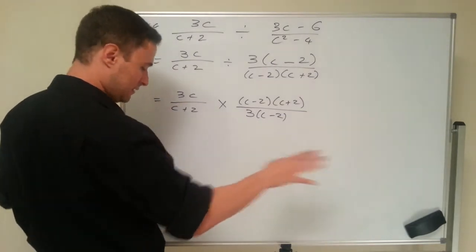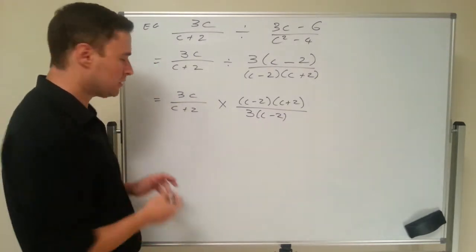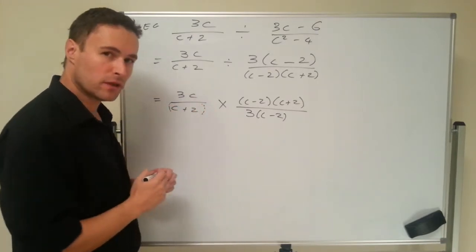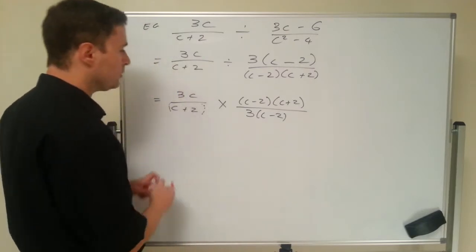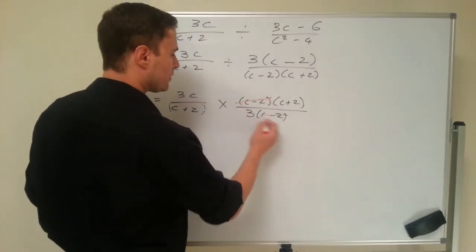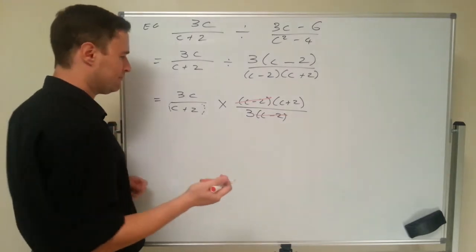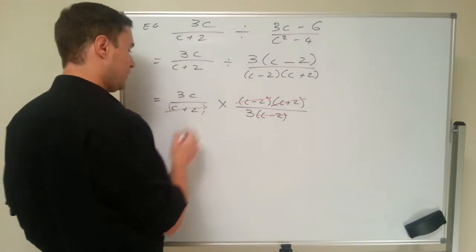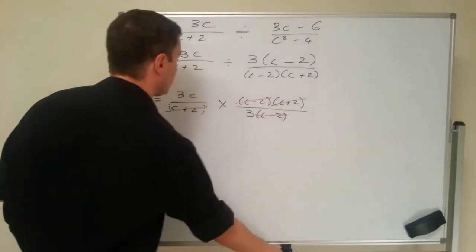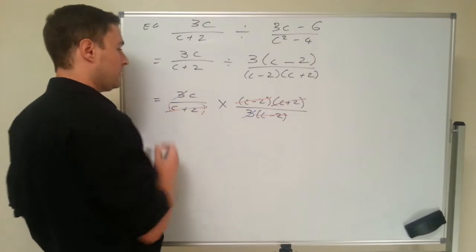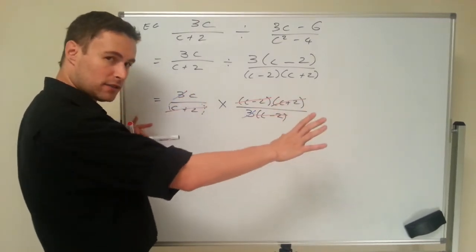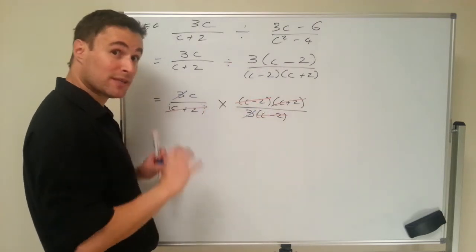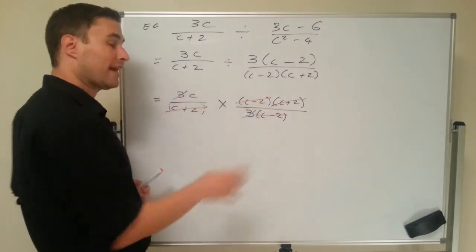Now let's cancel. The one thing that you also have to be aware of is that this long divide line groups that into one term. It's one small thing to be aware of. So, what have we got on top? I've got the c minus 2 and I've got a c minus 2. Those two go. See ya. I've got a c plus 2 and I've got a c plus 2. That cancels with that. See ya. And then I've got 3 cancelled with 3. Once it's factorized, once I have one term on top, one term at the bottom, and the multiplication in brackets, group terms, then I can cancel.